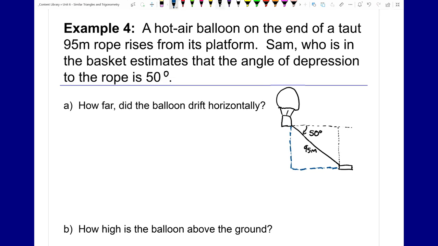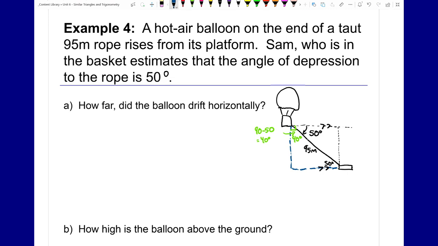What you could assume though, is because these two lines would be parallel, then following our Z pattern, our 50-degree angle would actually be down here. Or I can solve for this missing angle here because it should form 90 degrees, because we have two imaginary vertical and horizontal lines. So that makes this 90 minus 50, which is 40 degrees. So we have two different triangles and two different angles that we could use for our references. It's just a matter of what we prefer.